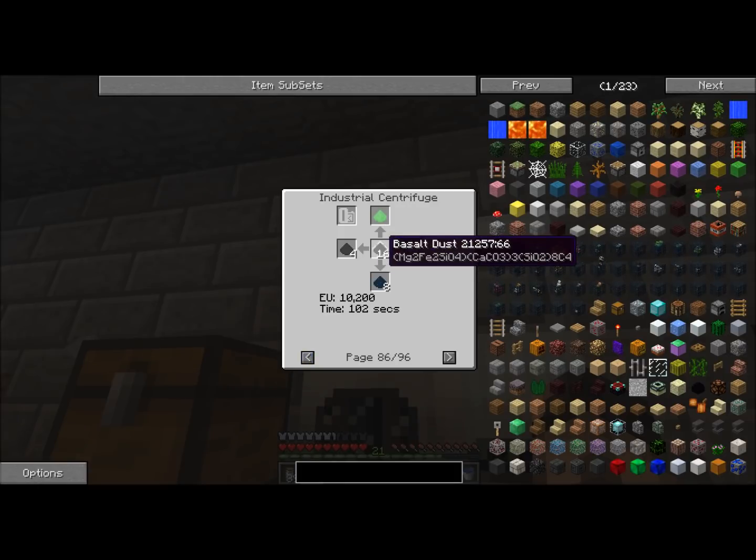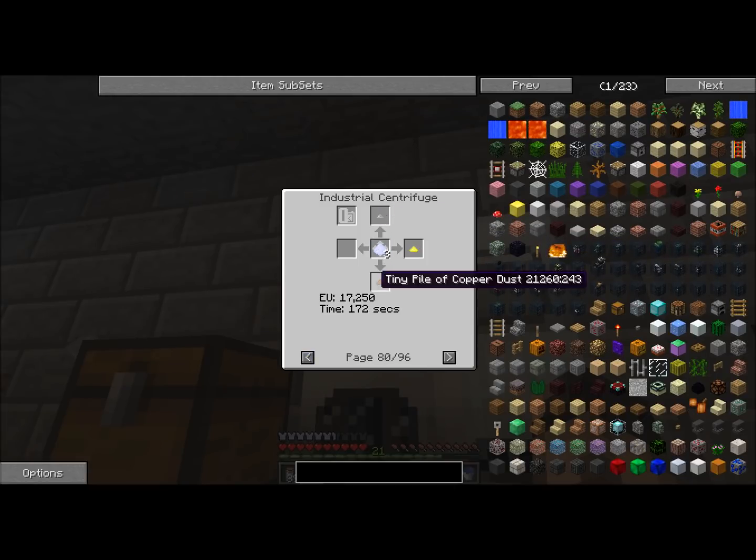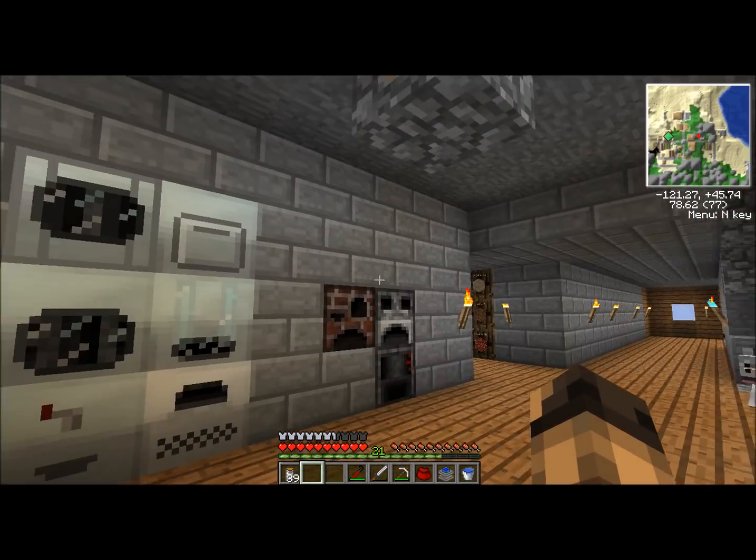Let's see. That's basalt. 16 basalt dusts. So now that I have the industrial centrifuge, I am well on my way to having myself some sustainable power. Because, while I have the lava generator in the back, I do not have a decent power supply that I can upgrade these machines with and have them run constantly.